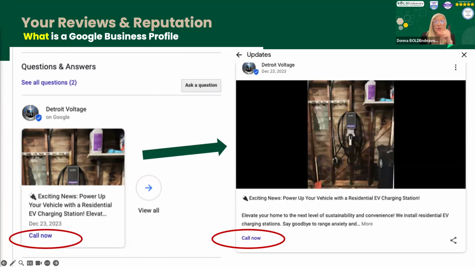So keep going on that, on what is your Google business profile, and how it's meant to be interactive. This is an opportunity to use the call now button, right? So when you provide updates of information, which Google heavily encourages, and we'll get into that in a second, this gives you an opportunity to interact more with your customers.